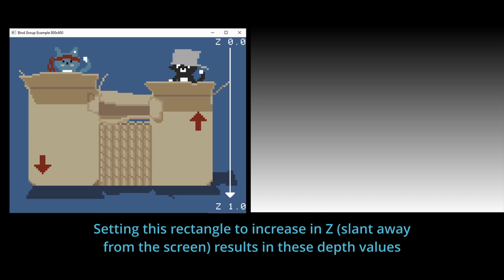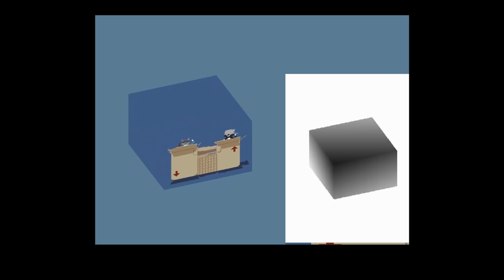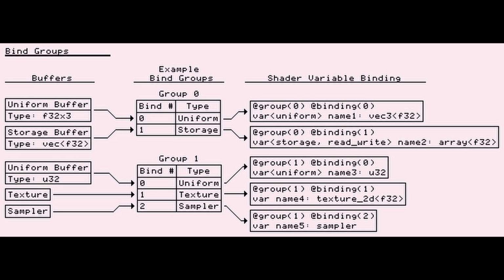We'll also use depth textures here, which keep track of the depth of each pixel drawn to the screen and use this information to sort objects from front to back. Without this, we can end up with objects in the background drawing over the top of objects in front of them.